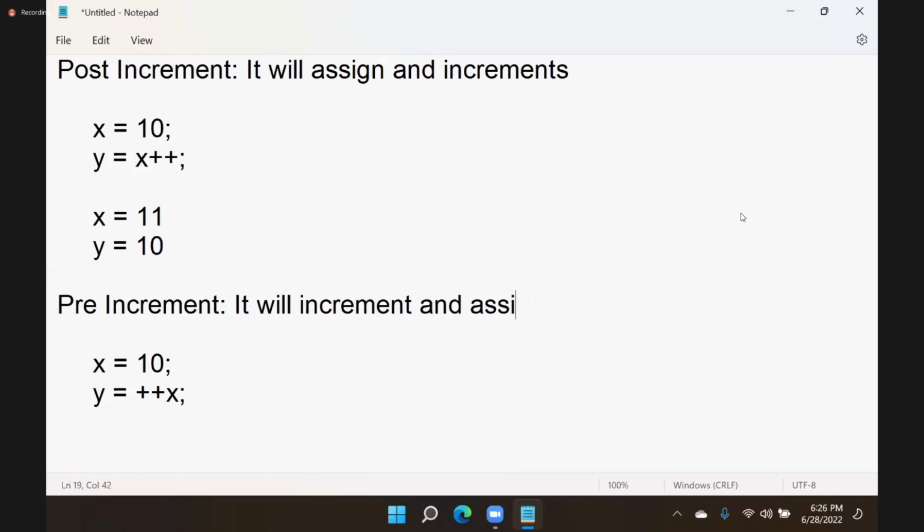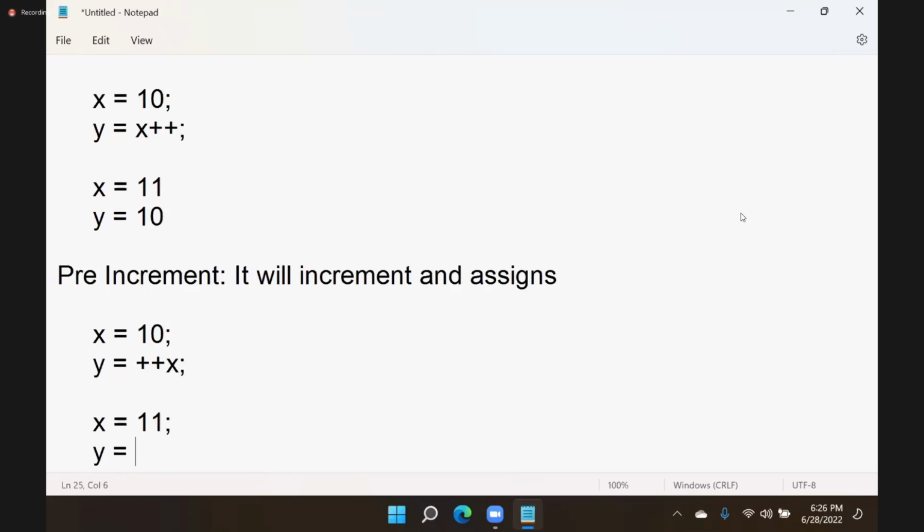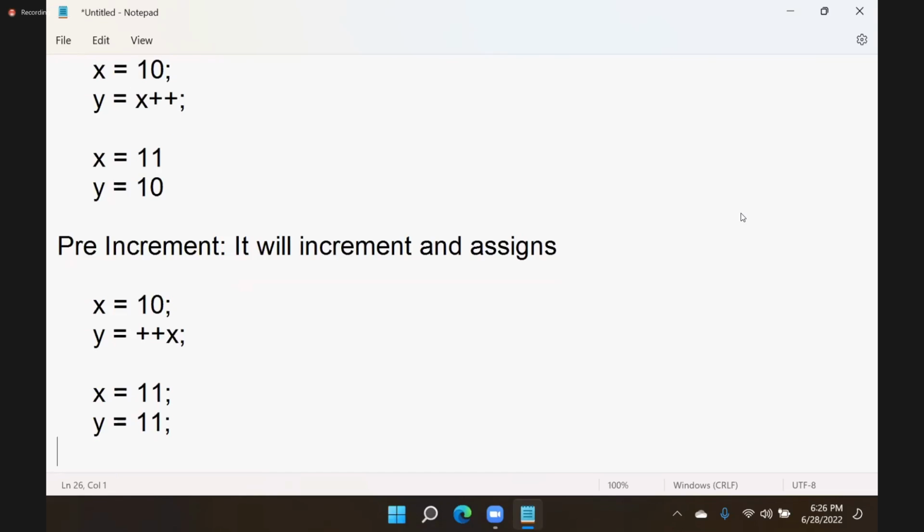In that case, x is equal to 11 and y is also 11. Because first it will perform the increment, and after that it will assign.